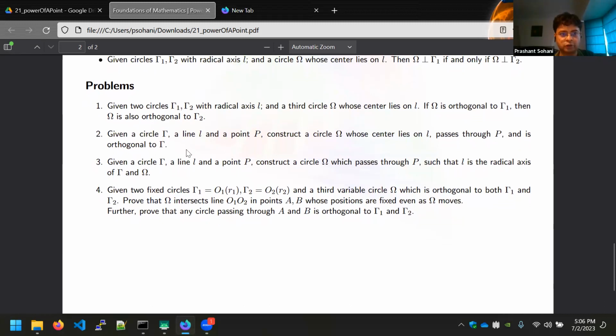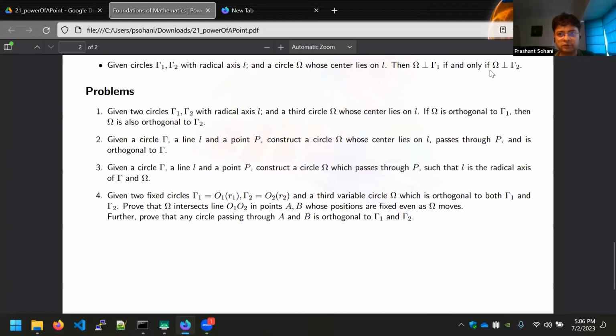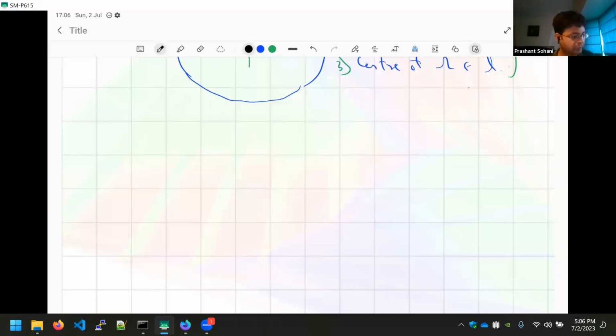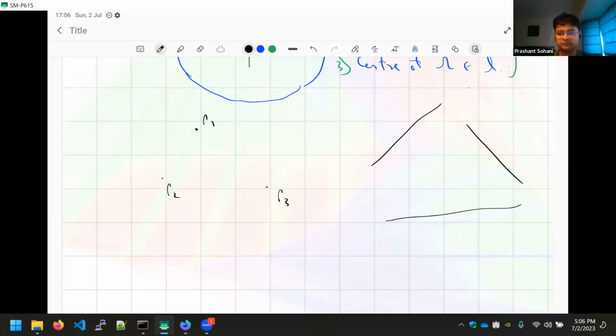Then question 2 and question 3. These are construction problems: how do we construct a circle which satisfies some given properties? In fact, there is a whole family of circle construction problems that we may do at some point, where three pieces of information are given and you have to construct the circle using them. The most basic problem of that kind: suppose I give you 3 points, P1, P2, and P3. Then construct a circle passing through all 3 points, which is obviously the circumcircle. And suppose I give you 3 lines and ask for a circle tangent to all 3 lines. Then we again know the incircle and the excircles.